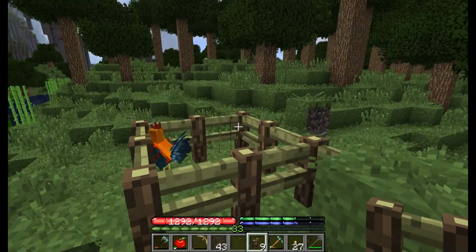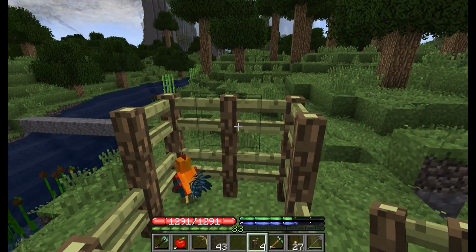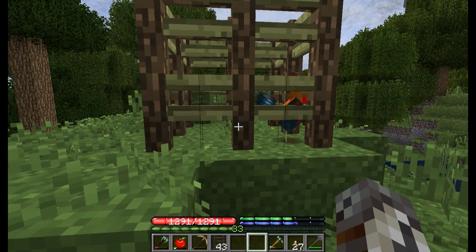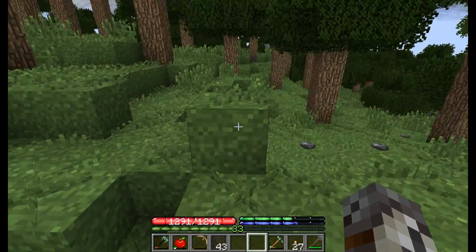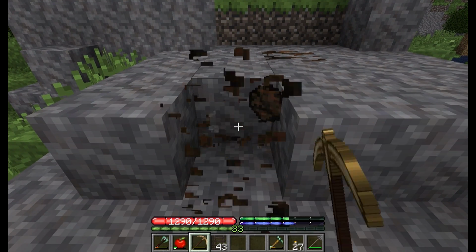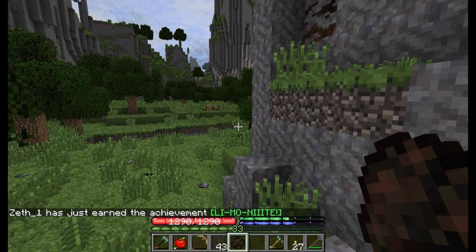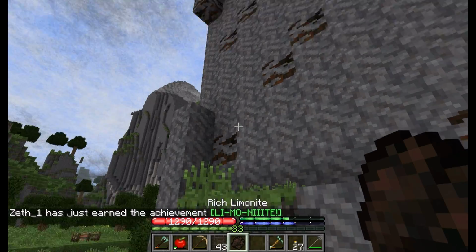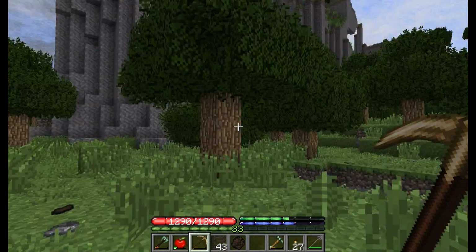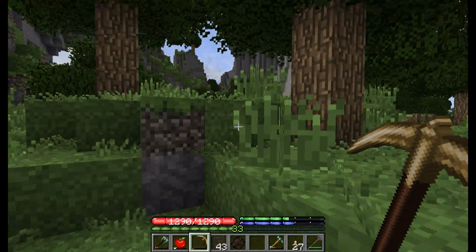Okay, chicken over here. Let's get top. I don't think I actually need to put a top on them because fences are, you know, 1.5 tall. I'm still going to because I do not want these guys to get out. Little bit closer to the immediate house area. Let's see what quality of... Oh, you have to be kidding. I'm speechless. Rich limonite. That is freaking amazing. Okay. I think I lucked out in this area just a little bit.